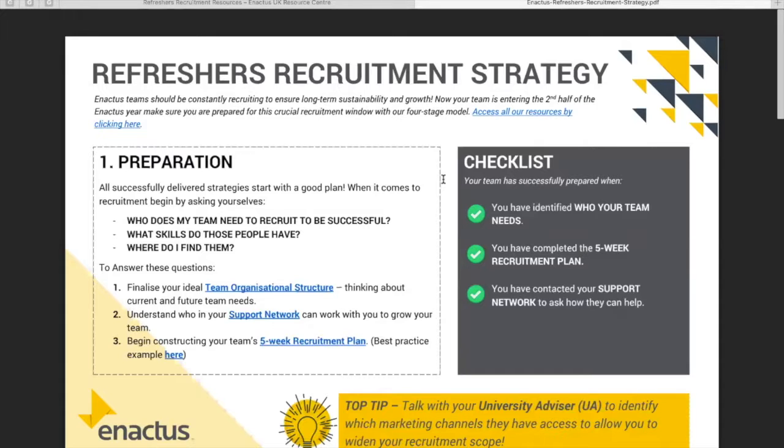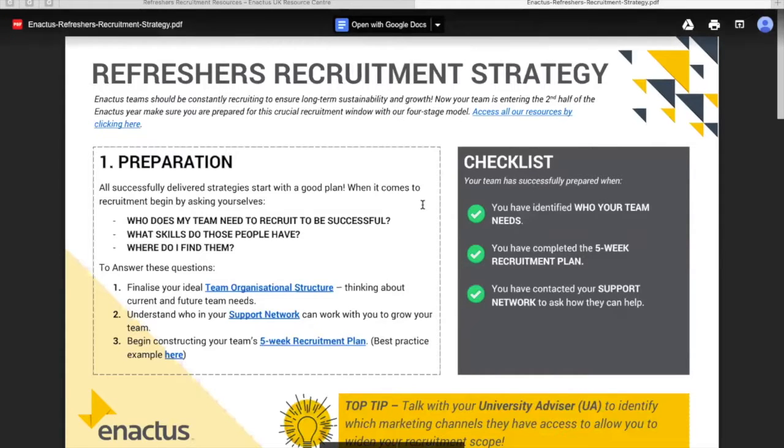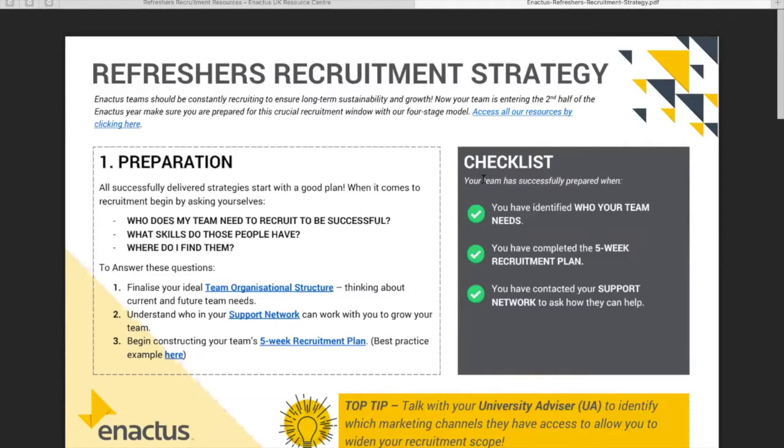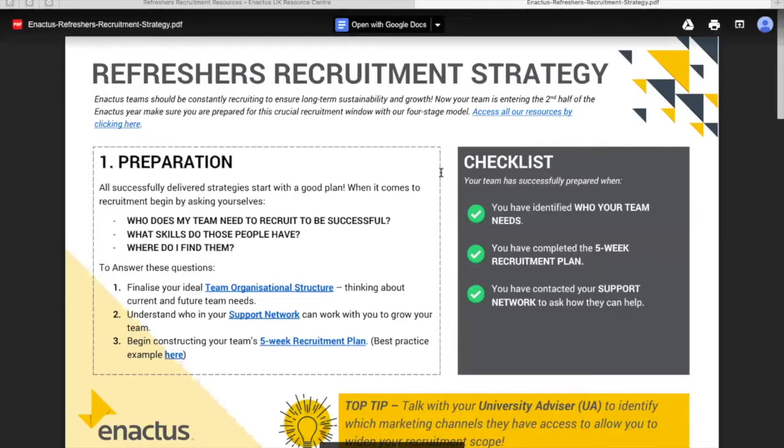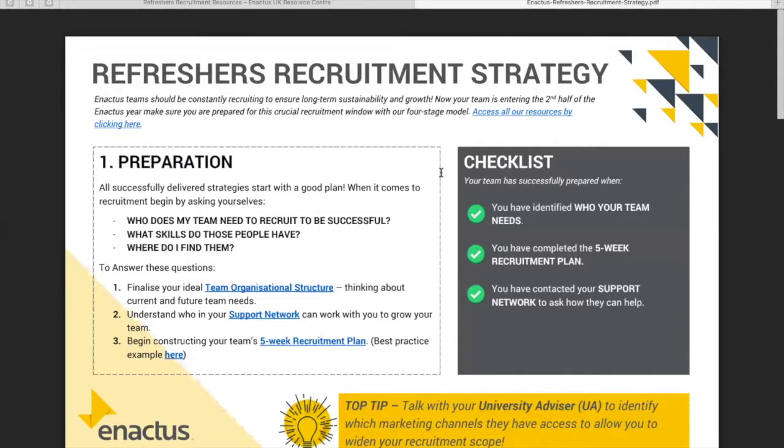So it's a good time to reflect on your previous position this year and how well it has worked. Within each role, has it been an effective role that was created? The structure that we have, we encourage teams to stick with, but you might want to look into having more marketing members to support with the marketing campaigns that you do. Getting other members on board is a really, really big part of the Enactus society, so your presence needs to be very obvious.